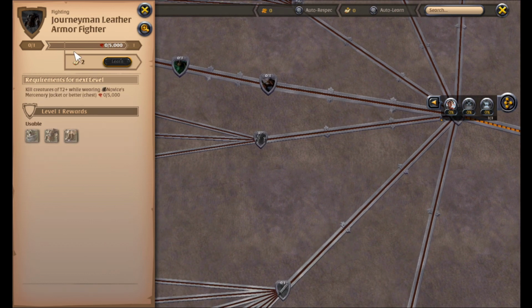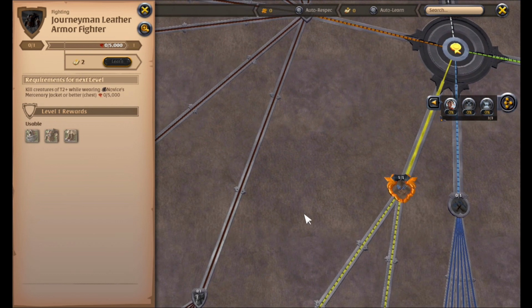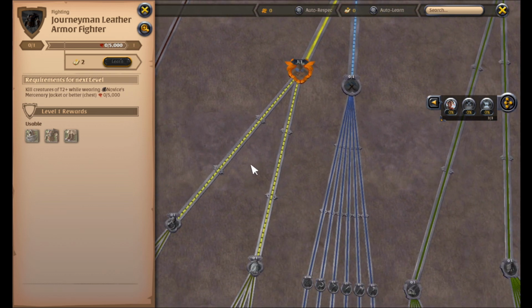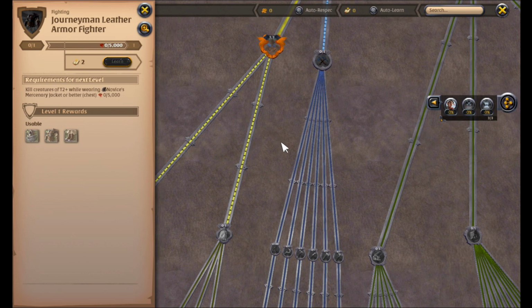If you look at, say, Journeyman Leather Armor Fighter here, you see this little mark right here. Once you get to this mark, you can actually use learning points to finish off the level. I think it's about 20%. If you get to 20%, you can use your learning points to speed up your progress, basically. But if you did buy premium, I highly recommend not using any learning points.